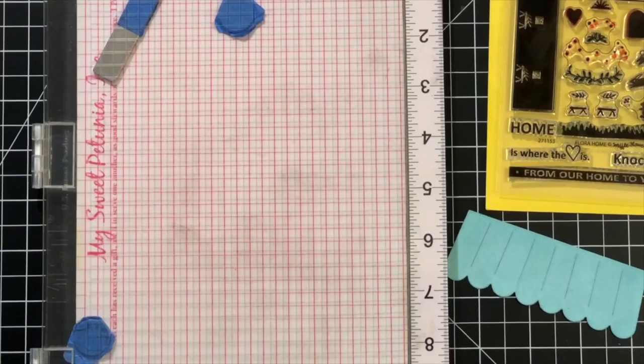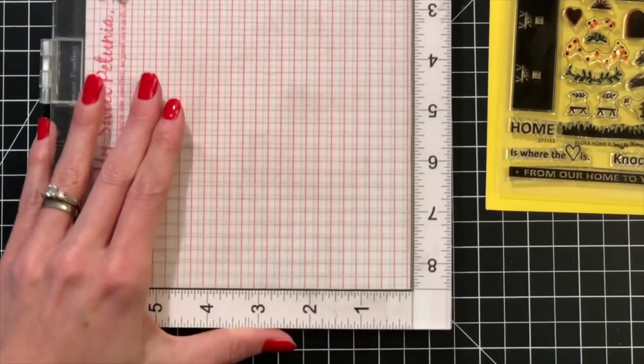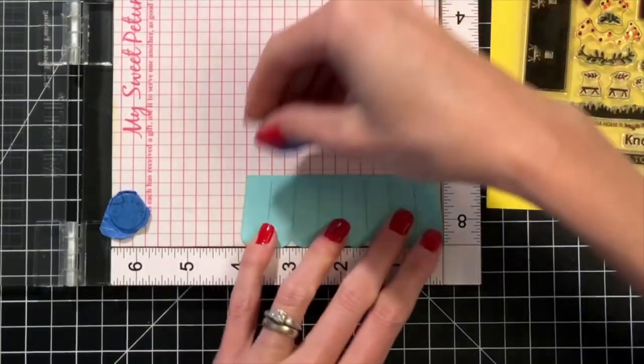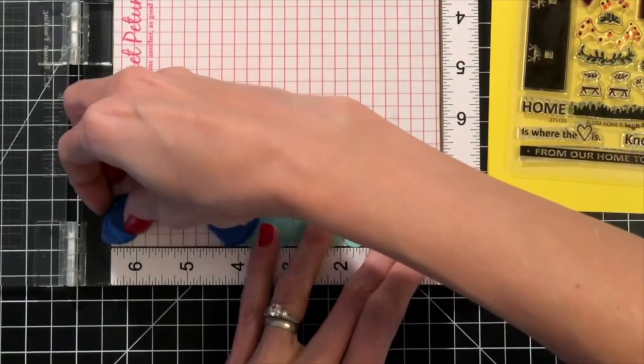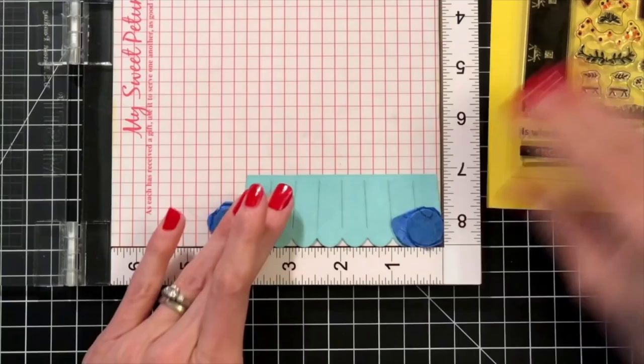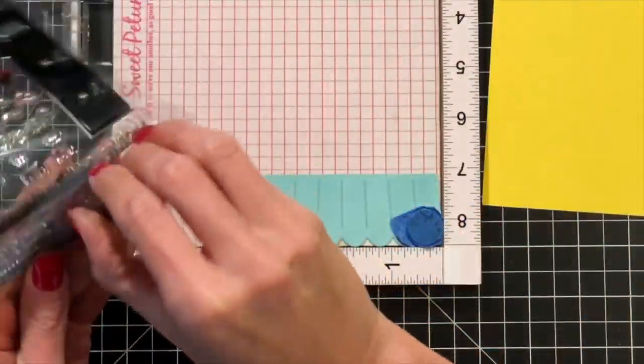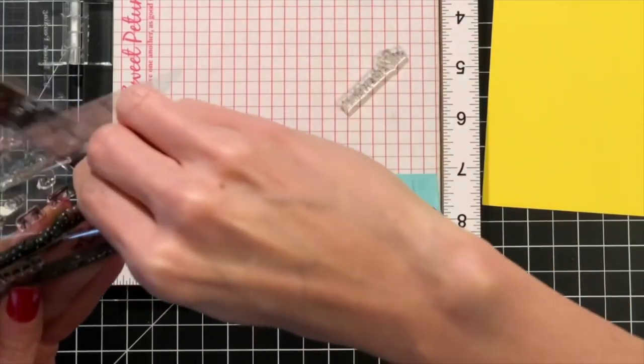So I just have all the pieces done and ready to go, but I do need to stamp my sentiment now on the balcony. I'm going to pull the sentiment off of the Flora Home set. The sentiment says, "Home is where the heart is." It's a two-part sentiment, so I'm going to piece it together here on the balcony.